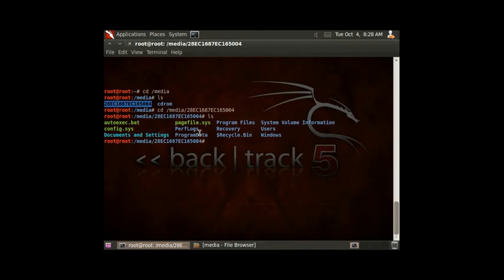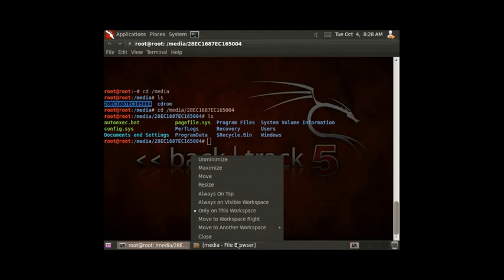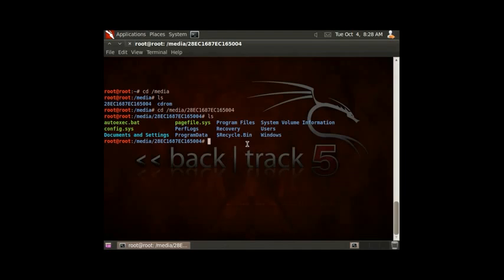People think this is hacking. Well, it is, but it isn't. It depends what you use it for. If you forgot your Windows password and you do it to recover your Windows password, then that is completely fine. But if you do it for malicious activity, then obviously people will see it as hacking.